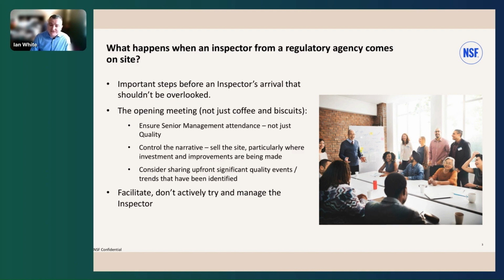Increasingly, to maximize the effectiveness of their time on site, inspectors are also requesting additional information up front. This may be spreadsheets of deviations, OOS investigations, change controls, validation master plans, etc. The purpose of this is to allow them to do some degree of data analysis up front and come prepared with specific examples of investigations they want to review. Again, the way you respond to these requests goes to building that relationship and is another good indicator of culture on site.